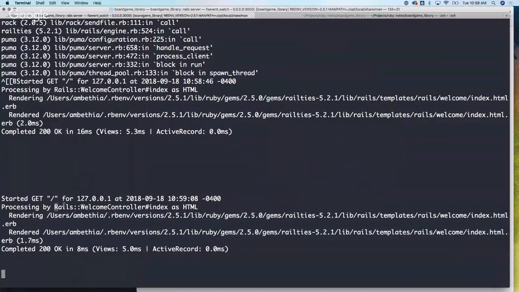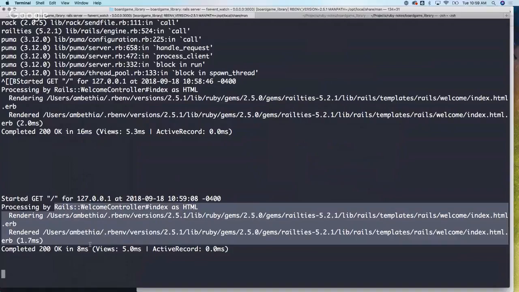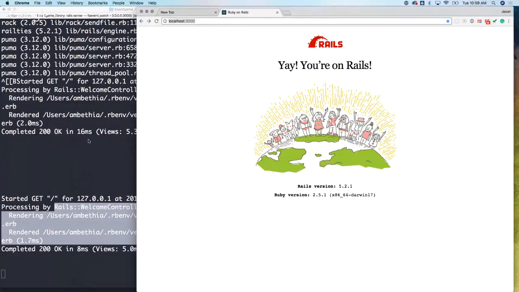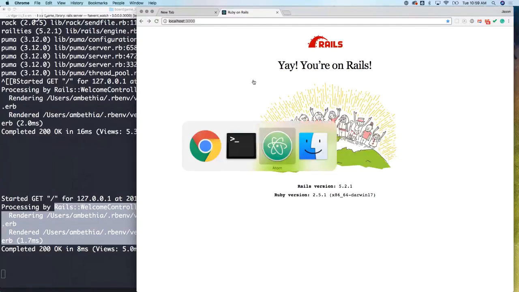This Rails welcome controller is built into Rails until you specify something else for the route. It'll serve this in development mode. If you tried to actually put this into production, you just get an error because it doesn't exist. It only serves this in development mode. So what we want to do is put something else on this home page. Let's just say hello world, right?